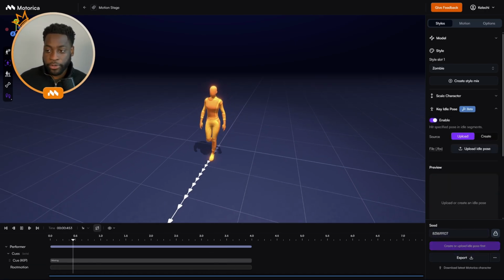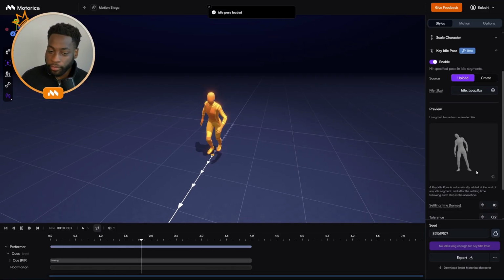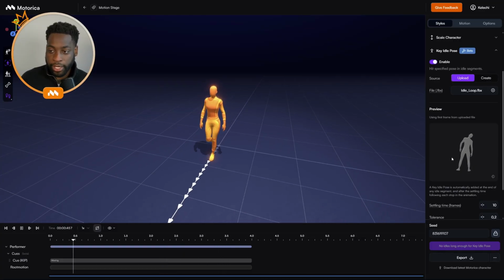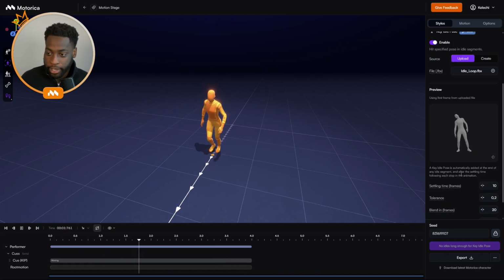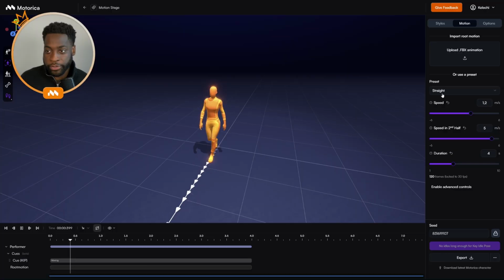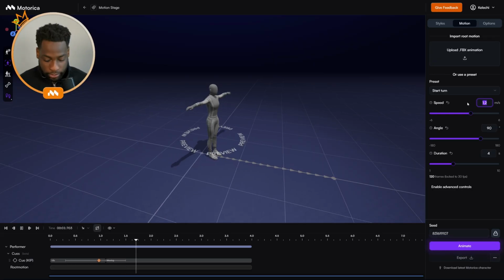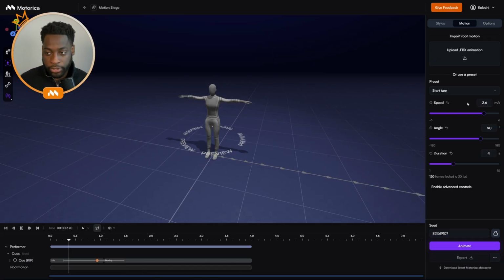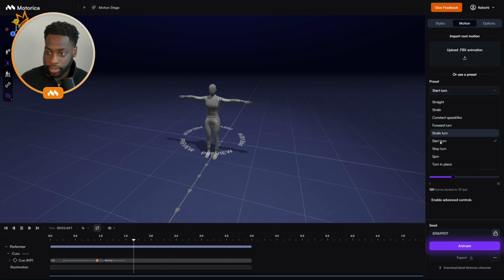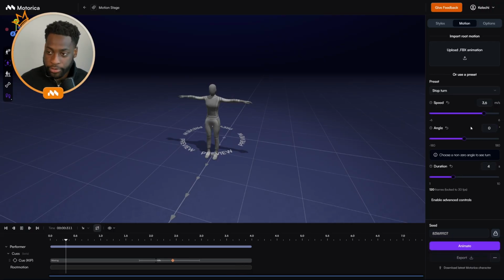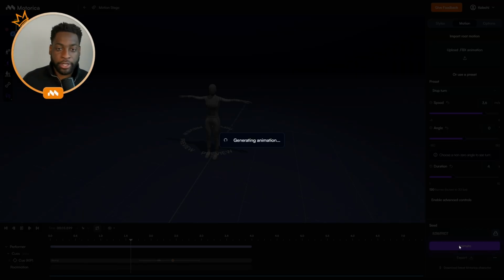So I'm going to hit enable, upload an idle pose, and I'm going to select the idle loop from our dataset. Now you'll see that we have the pose in here in this kind of small render window to show what it looks like. And we have a lot of settings here, but we'll gloss over those settings first and just show how the key idle pose feature works at a base level. So I'm going to make an animation, which is going to stop. Oh, sorry, I chose the wrong preset. Stop turn, 0 degrees, hit animate. And now you'll see in a second after we generated the animation that we're going to hit the key idle pose.